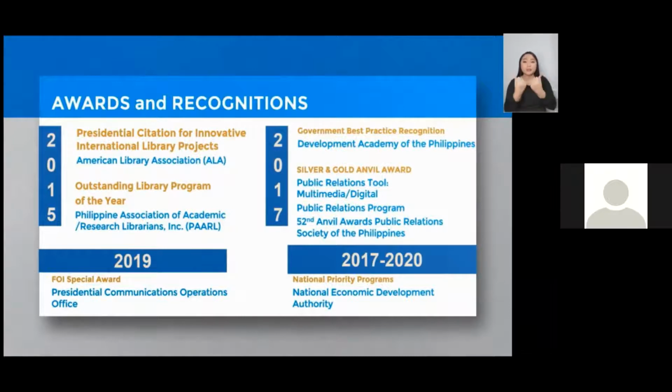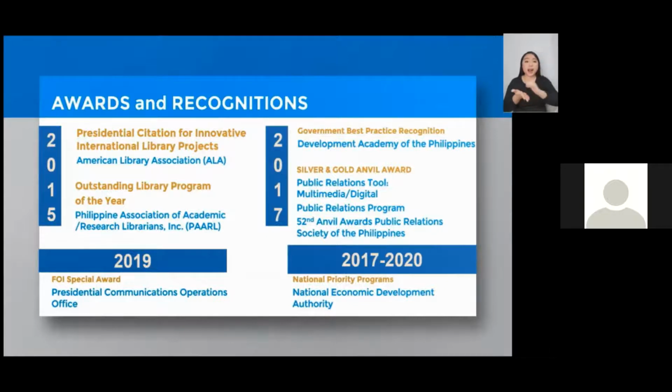Noong 2017 naman po, pinarangalan tayo ng Development Academy of the Philippines ng Government Best Practice Recognition. At sa same na taon, nagwagi tayo ng Silver and Gold Anvil Awards for Public Relations Tool in Multimedia and Digital.